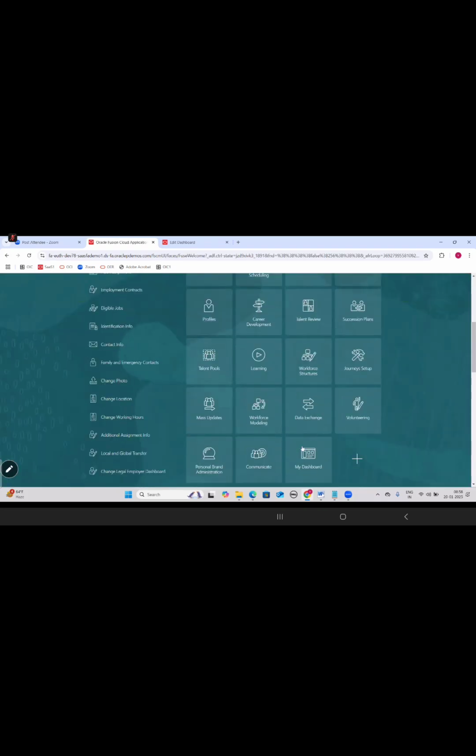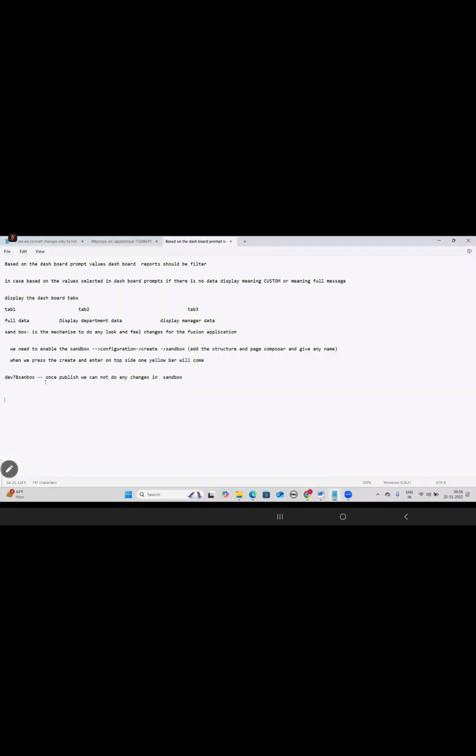Okay. But say the client says after a few days to remove whatever changes you have done. Remove these changes. But as per my statement, once published, we cannot do any changes. Removal is also not possible, because any change includes removal.